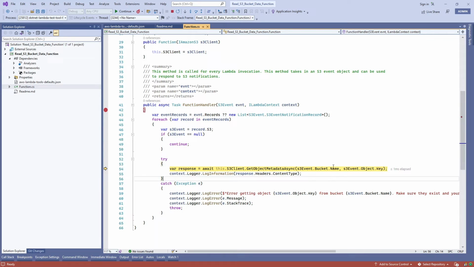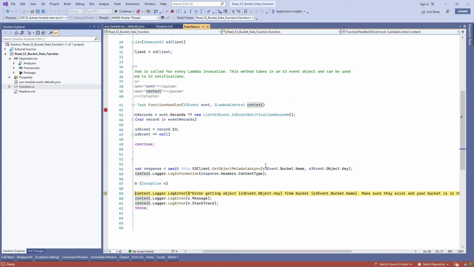So currently we don't have this bucket name and that file happy face. So I think it will throw the error. See, it's throwing the exception, right? Because that bucket and that file do not exist.